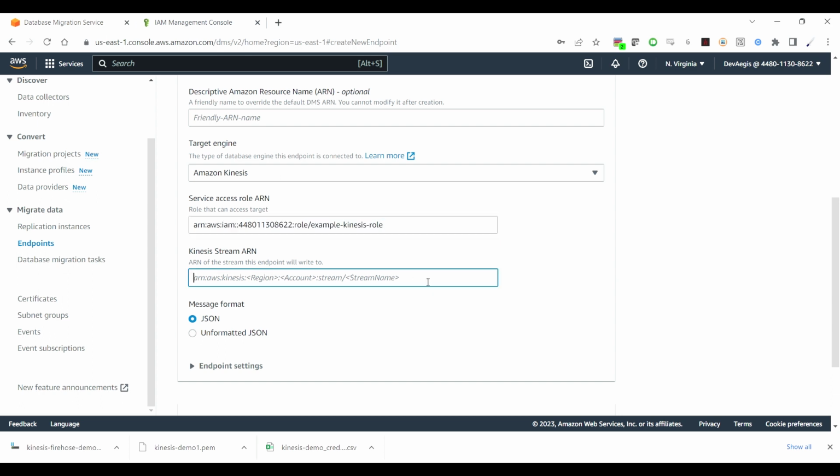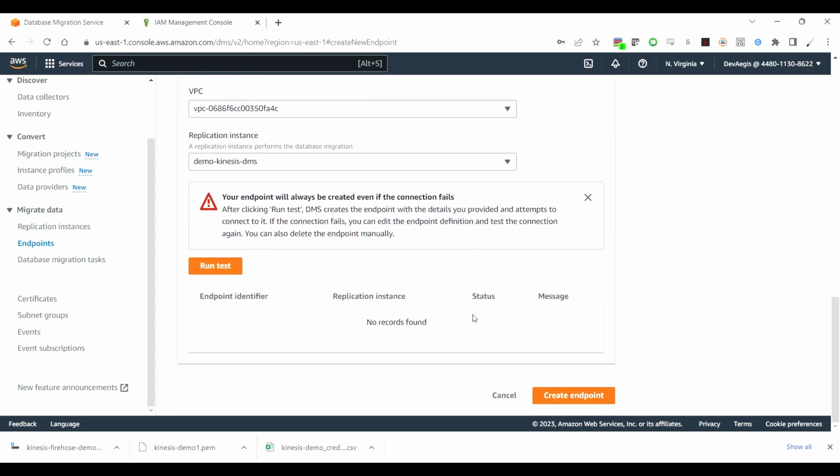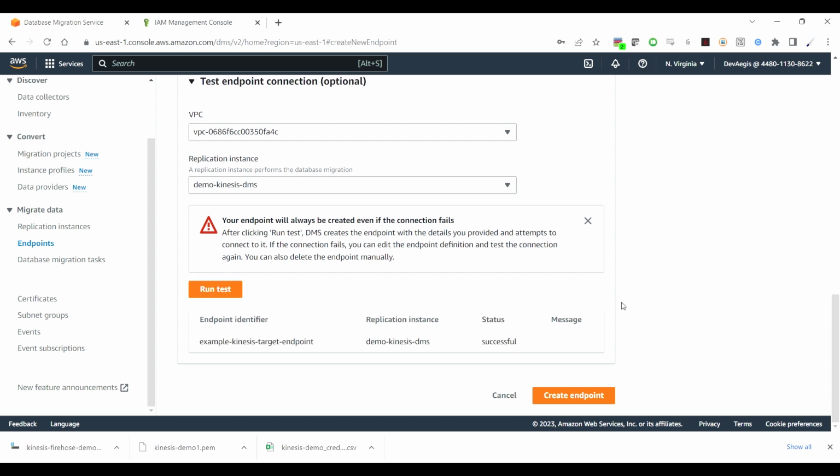And we need the Kinesis stream ARN that we dropped in a document earlier. Leave everything else blank and go down to test endpoint connection. And we're going to test this one as well. Once we get our successful status on this test, we can click Create Endpoints.